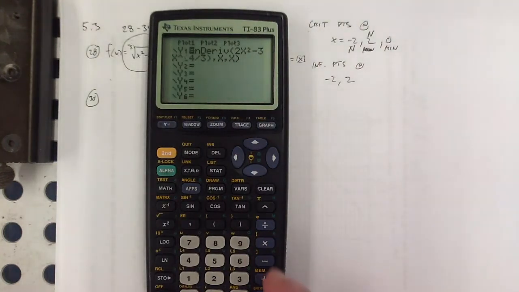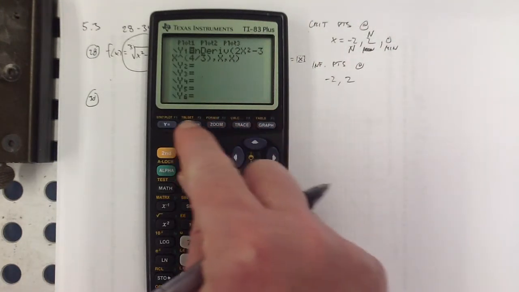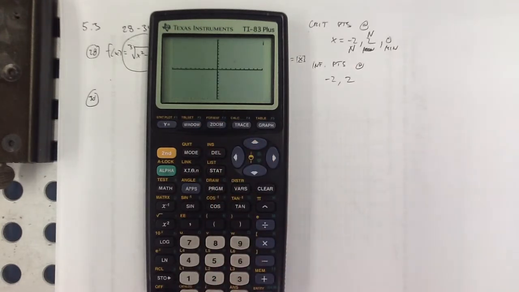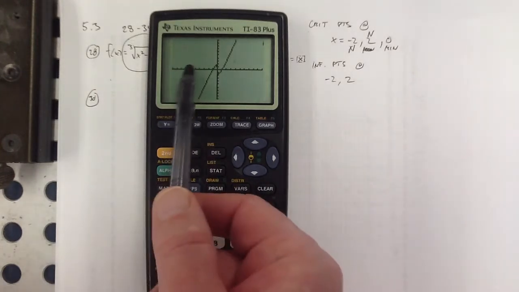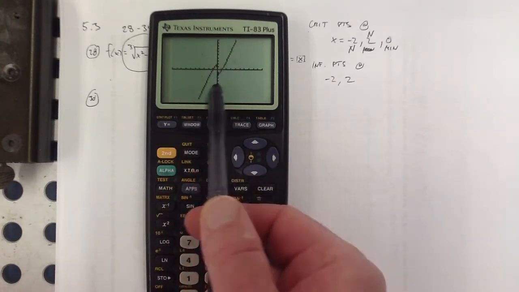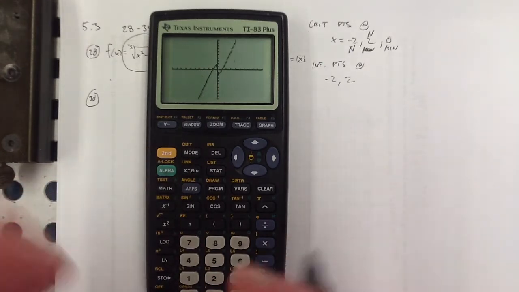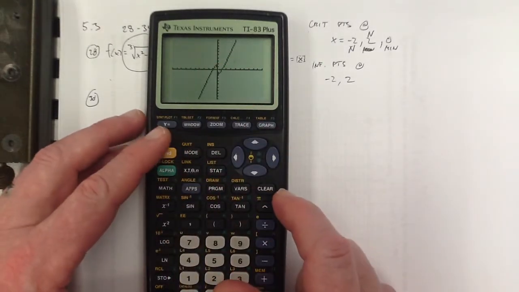That looks good. And graph. I think I should probably go back to my standard window so I don't get some weird bias or fake out about what's going on. Why is it graphing so slow? Because it's got to do a lot of number crunching for every single little pixel that it's graphing across here. It's a pretty intensive slope calculation, so it slows it down. Yours might be a little faster.